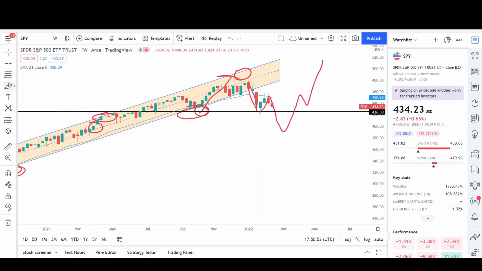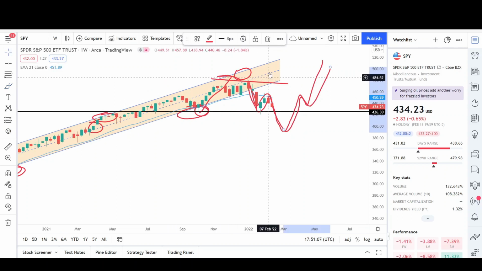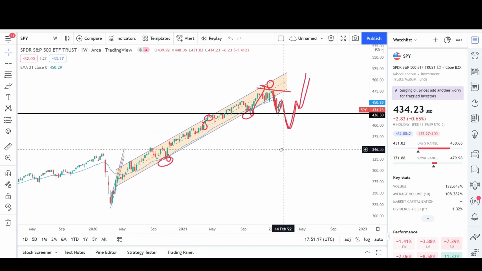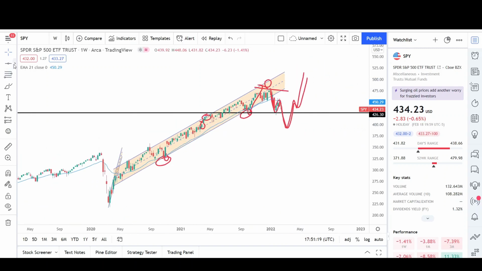Just because we had a breakout outside of this orange channel does not mean we're going to be in a bear market. I think the correction is just playing out, and the correction can be in the form of 2 legs. So when those 2 legs are done, we're going to see a trend resumption. So I'm still expecting new all-time highs as of right now. Nothing really that bearish, except the correction is still in control. And my guess where the market goes is that we make another measured move up.